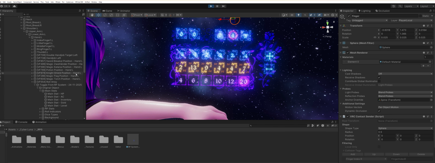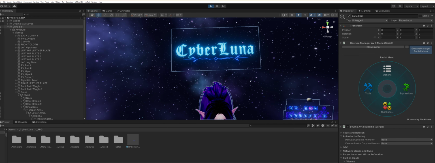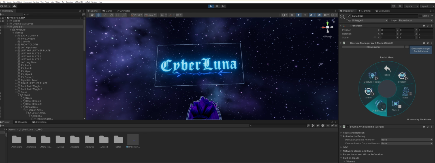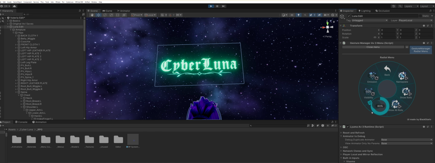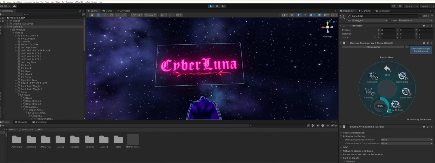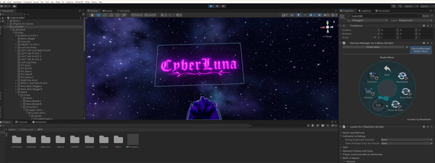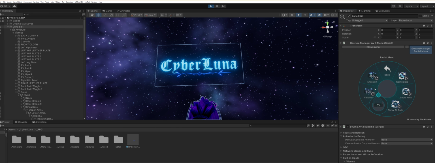Then you also have some adjustments, of course. Like you can change the hue of your nameplate, if you want to show like status effects or like just be on a different team or something like that.